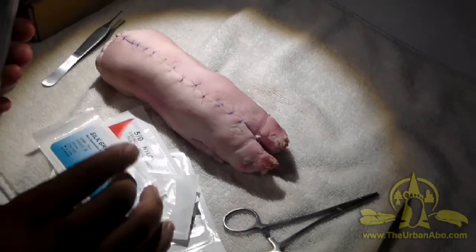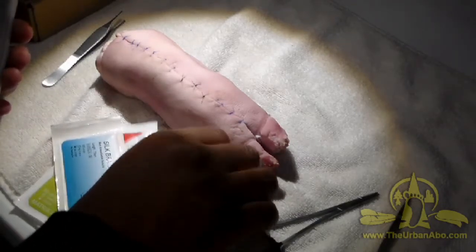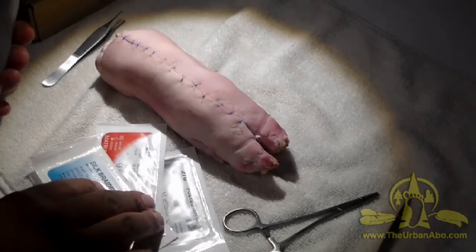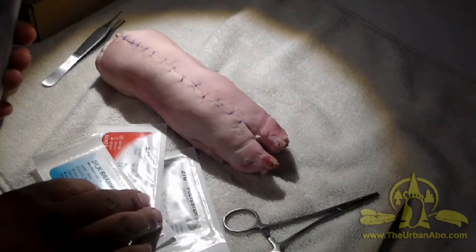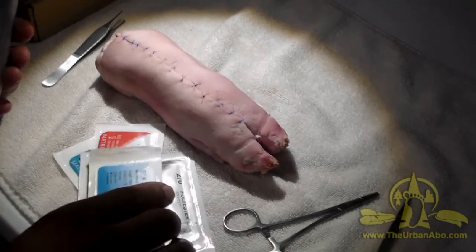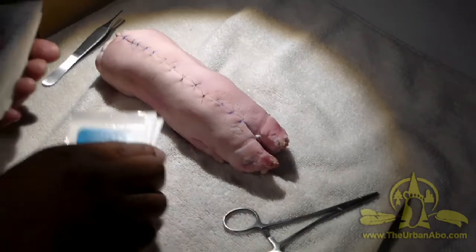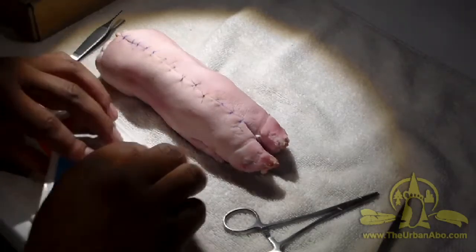They can get really small. This is like a medium size. It's number 5 here. 2 is a little smaller, and so on and so forth, and then it gets up to I think 10-0 or something like that. And that's really, really micro. That's really tiny. So again, there are different sizes. I'm just trying to keep it general across the board.